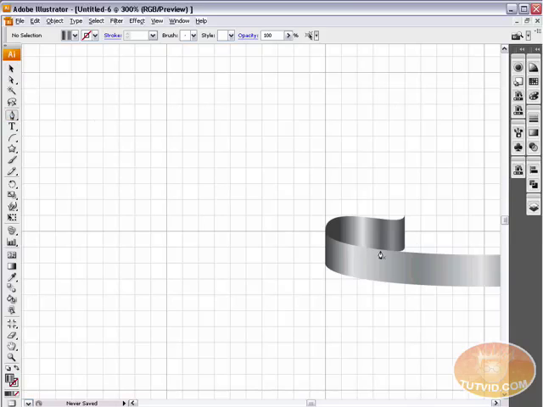Grab the pen tool. Now remember, this back piece of the ribbon is 5 sub widths wide. So we want to make this next piece of the ribbon 10 wide. So this is the size of one of these whole blocks. So I'm going to click and pull down 2. Then I'm going to move all the way to the other side on the same exact grid line and click and pull down 2.